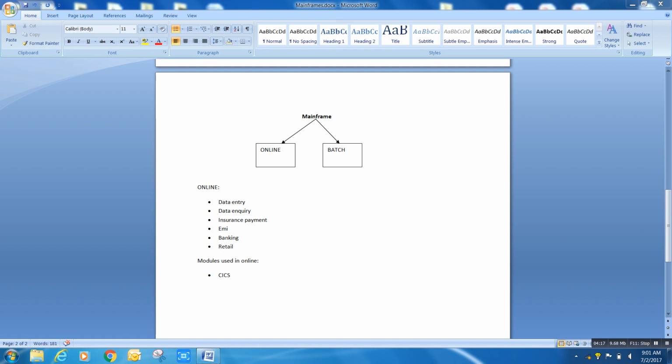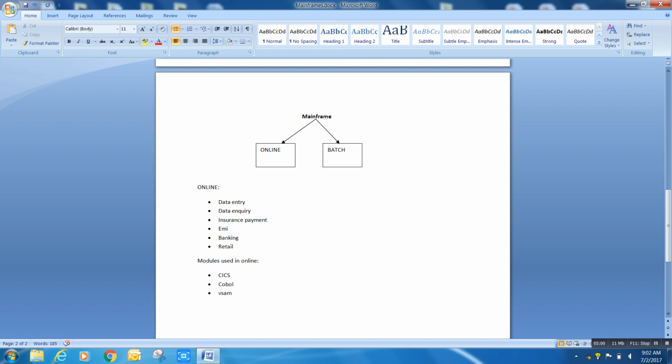Now coming to the modules used in online, or CICS: mainly the online screens are made up of CICS commands, and COBOL code is used to make online screens more efficient, along with data transmission and connectivity between our database and the online screens. There is a DB2 connection between online and the database, and VSAM file connections between online and the database.